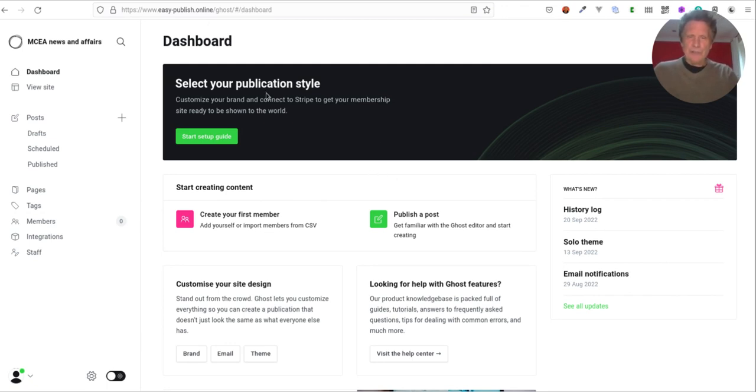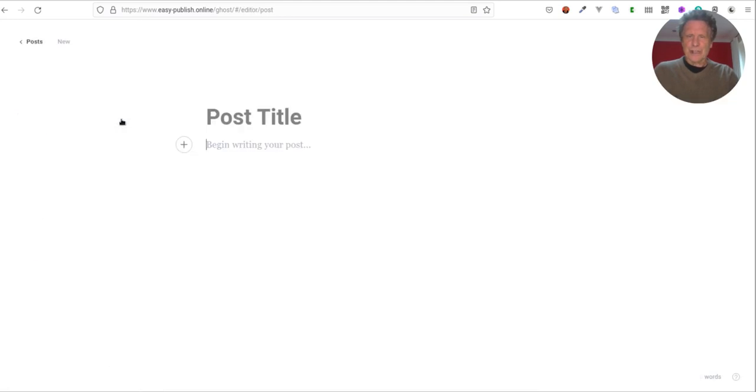Right, so when you've logged in, this is where you arrive, and to get started on a post, you of course go to posts here and click on the plus sign. There's your page. Now the temptation is to just copy some content in here. That's not the way to go. You need to use this plus icon here. This is where all the magic happens.